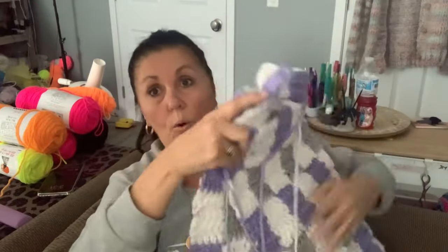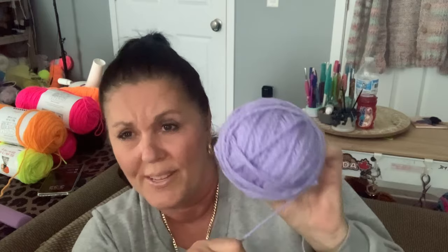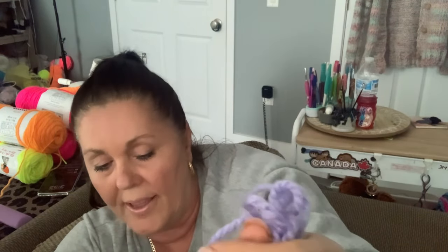I haven't worked on it a whole lot — I've been doing other things like making monsters. Just to remind you guys, the yarn I'm using is a bulky five. It's Serenity number five, 100% acrylic by Premier. I don't know if you can get this color anymore — it came in the big skein. I'm not sure if they still have this color. I was looking into whether I could use the same color if I ran out, and that was a big no.